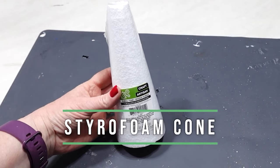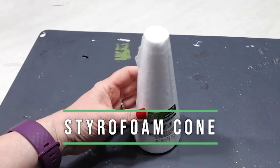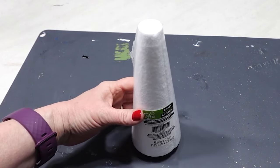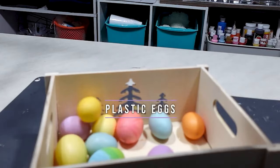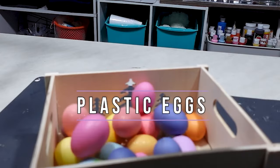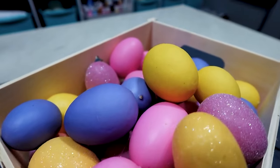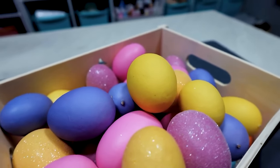You'll need a styrofoam cone, and if you're not sure where to find these, you can actually pick them up at the Dollar Tree. You'll need some plastic Easter eggs too. Dollar Tree has lots of different Easter eggs to choose from, and I chose the medium size plastic eggs.